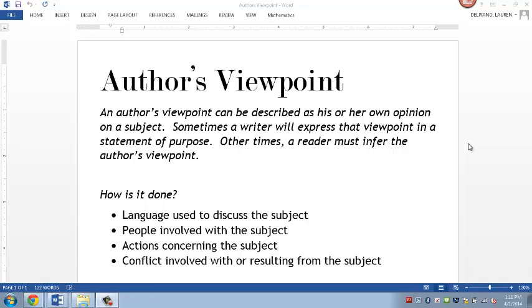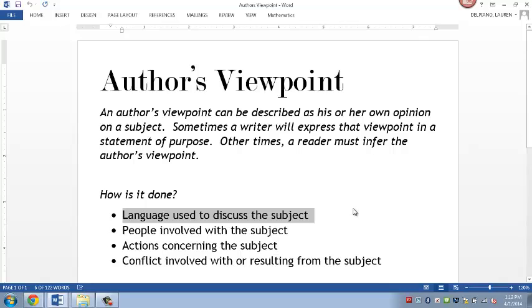This week we've been talking about author's viewpoint as a segue into our historical fiction unit. Author's viewpoint provides an excellent place to make a transition from nonfiction, which is what we've been reading and writing, to fiction, which is what we will be going back to shortly. One of the ways that we are using author's viewpoint as a segue is through language.